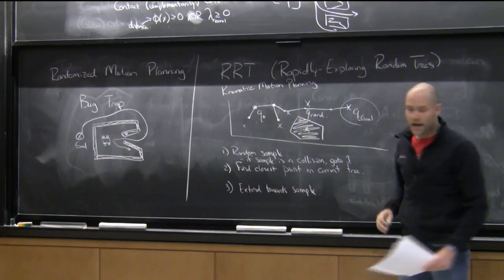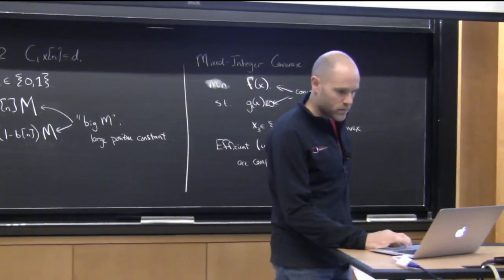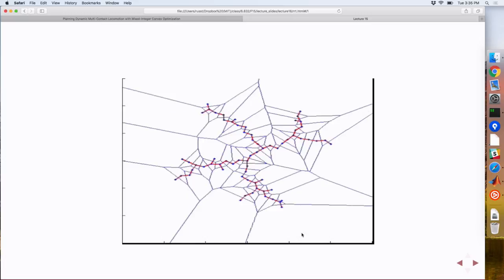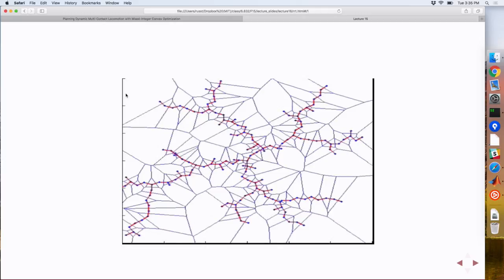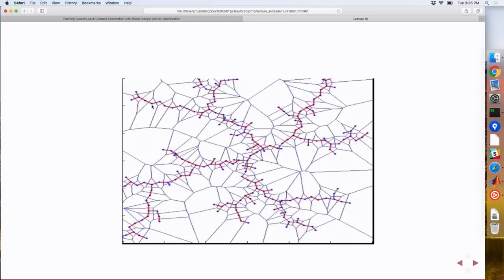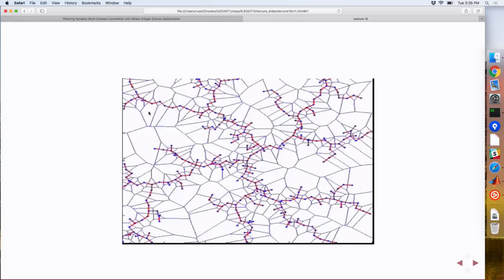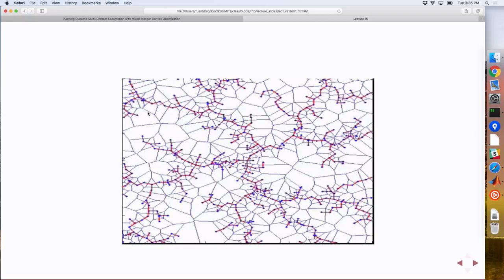So I think I could show it better with a movie. Okay, so here's that same algorithm. But now I'm also drawing the Voronoi regions of the graph as it goes. So this Voronoi region is the set of the space for which that point is the closest point in the tree. That's the definition of a Voronoi decomposition. It just carves up the space based on the distance to the closest point. Right? So every point has a region associated with it, which is all the region for which it is the closest point. Okay, now let's watch that again.